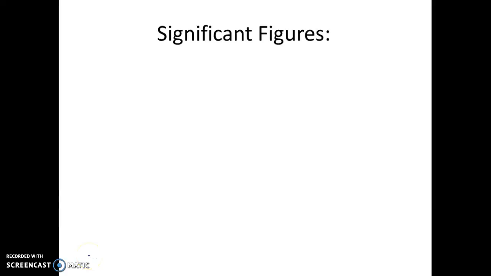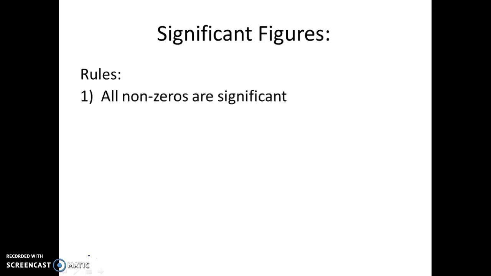In this video, we're going to take a look at significant figures. So let's start out by going over the rules first. I'm going to condense these from the sheet that I gave you in class. So the first rule, all non-zeros are significant. So anything not a zero is important to what we're doing, so those count.